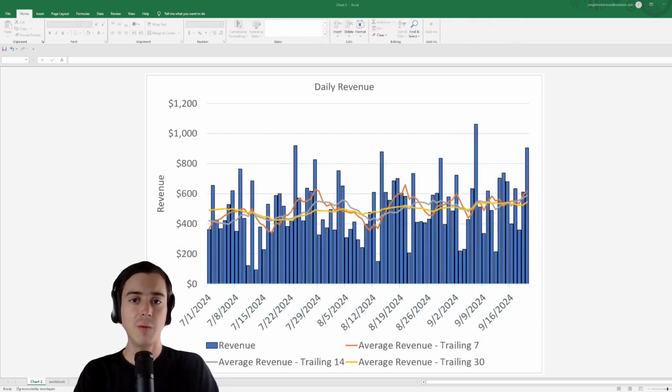this in MySQL together. So the enhancement here is we're still looking at revenue per day, daily revenue, but we're comparing it to average revenue over the last week, 2 weeks, and 30 days. So this is pretty cool because you can look at high revenue days and say, wow, this is double the average or double the trailing average. And just as likely look at poor revenue days and say, wow, this is half the trailing average. So let's go over to MySQL and I'll show you how to do this now.